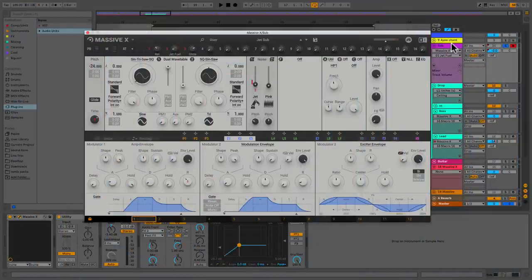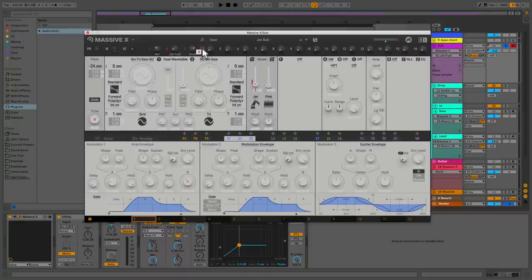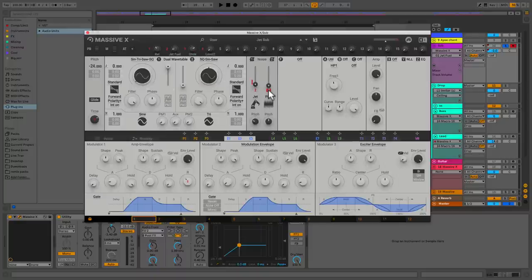All right, so I know we've been looking at this sub, but there's a few more things that I want to call your attention to. So check this out. Notice how I have assigned a few things to macros here, but they're not all assigned in the same way. And this is pretty interesting. So if I want, I can go ahead and drag a macro over to a specific parameter, and then I could set its minimum and maximum value. And this will mean if I have it all the way at the bottom, it's all the way down at the bottom of this red. And if I have it all the way at the top, that means it's all the way at the top of our red line.